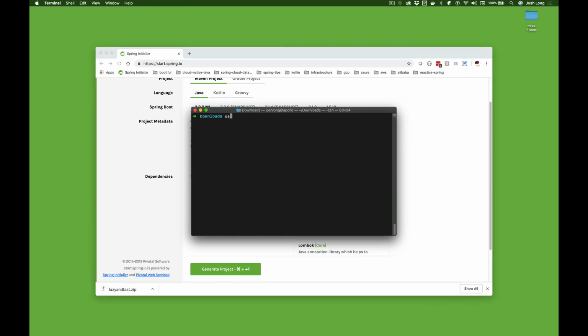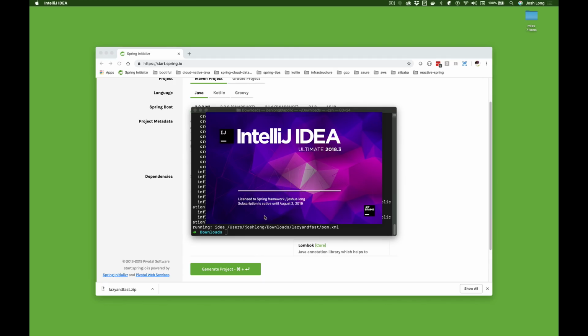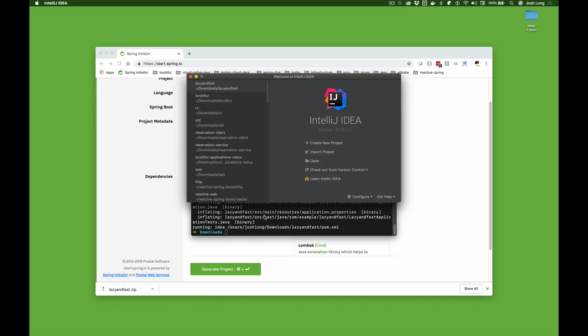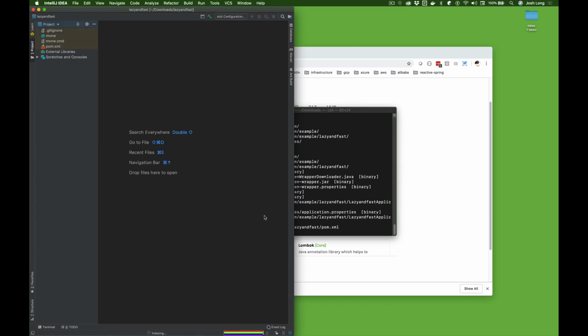So what we're going to do is we have an application. We're going to open the zip file and open it up in our IDE. It doesn't matter all that much what IDE you use. I'm going to be using IntelliJ, but again, most of this applies to other IDEs as well, and where there are differences, I'll point them out.